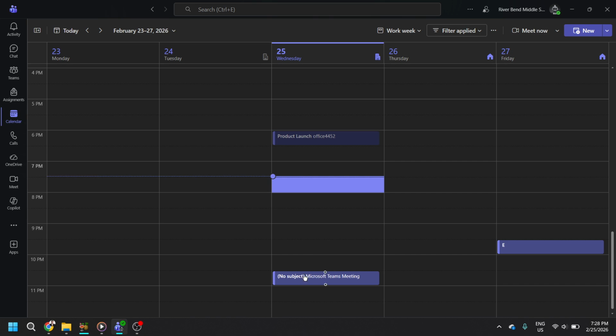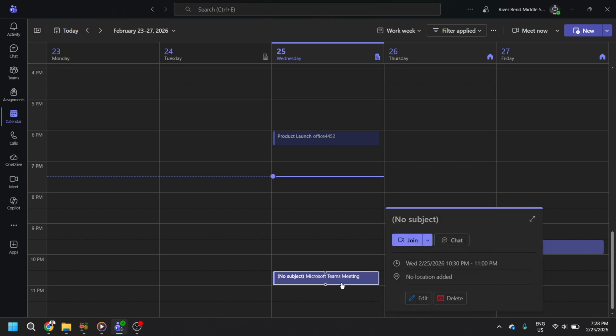Now that you're in your calendar view, carefully identify the particular meeting you intend to add co-organizers to. Once you've found it, simply click on that meeting entry. This action will open up a pop-up window or a side pane, displaying the meeting's details. These details include information like the title, attendees, date, time, and any attached notes or files. By clicking the meeting, you're essentially selecting it and preparing it for further interaction, such as viewing its specifics or making necessary modifications to its setup.